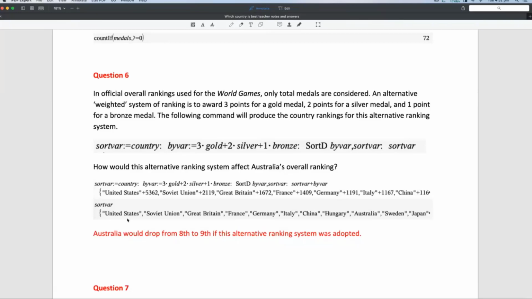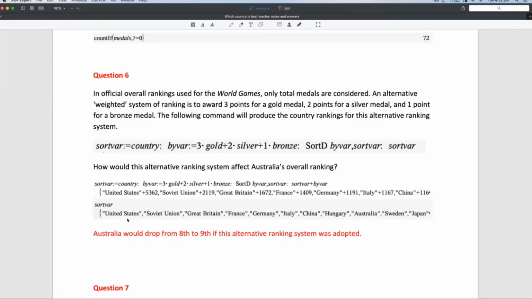And if you do that, does it change the ranking? Particularly, does it change Australia's ranking, which was originally, I think, 8th, and it drops to 9th if you add weighting such as 3 for gold, 2 for silver and 1 for bronze. Again, it's just repeating the same command, but just changing what you're sorting by.